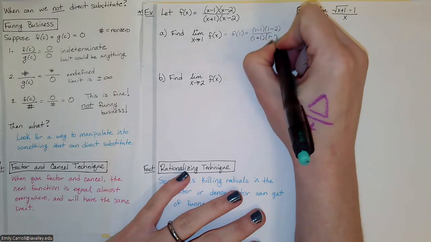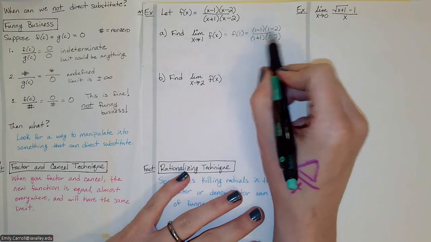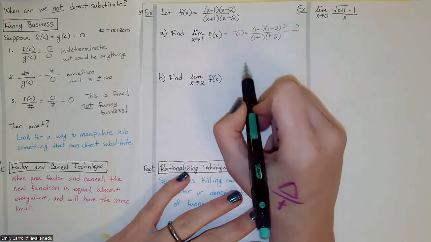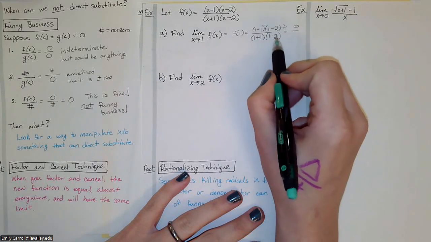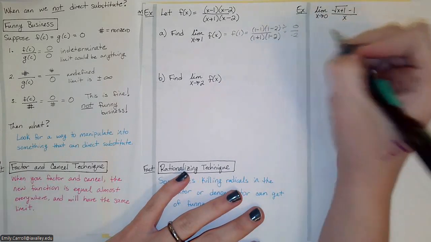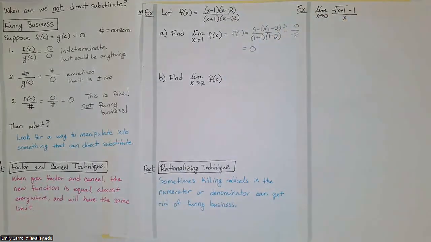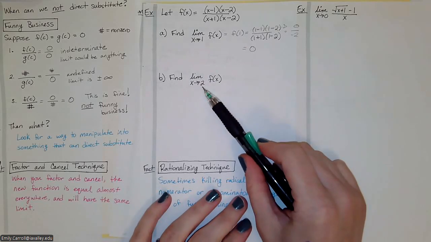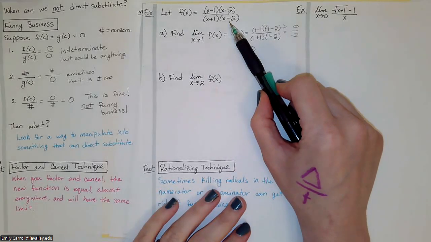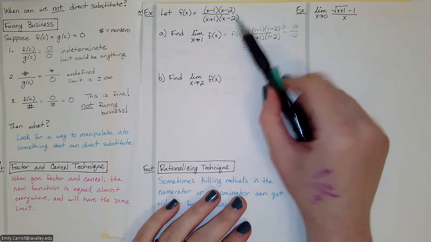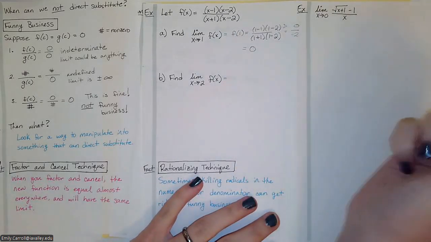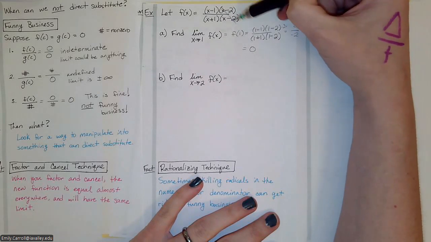Plus 1, 1, minus 2. So this is 0, and then this is 2 times negative 1. So in disguise, that one wasn't even a calculus question. What if we try to go to 2? Well, then we've got some funny business, because when x tries to be 2, we're trying to divide by 0. 2 minus 2 gives us that 0 there. Well, that has the factor and cancel ability.